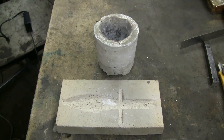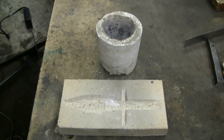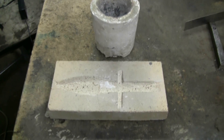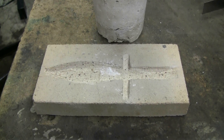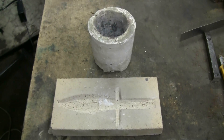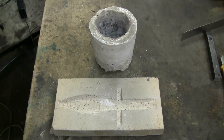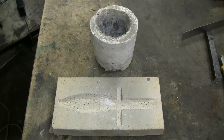Here's the setup for a little thermite experiment. I have a cup made of refractory that has about a quarter inch hole in the bottom, and I've made a roughly knife-shaped mold by carving into a hard fire brick. I'm going to put some thermite into the cup, set the cup over the mold, set the thermite off, and we'll see what happens.